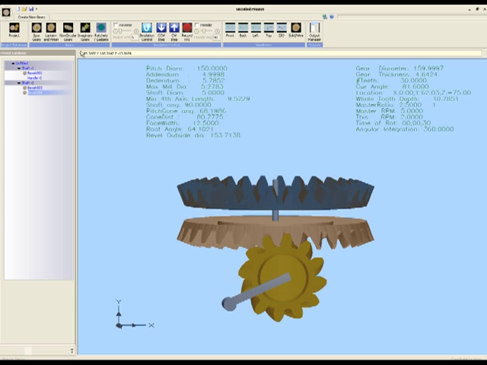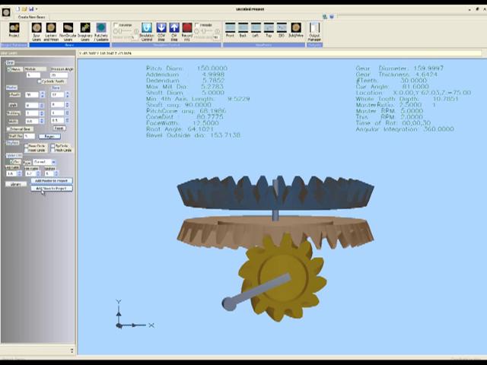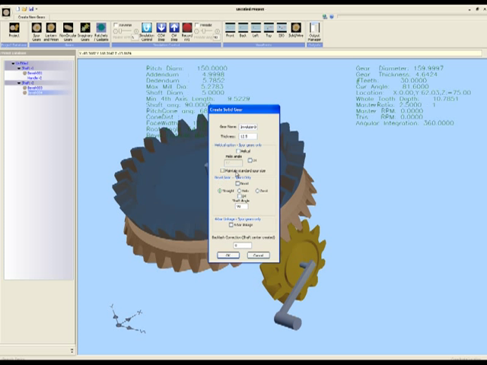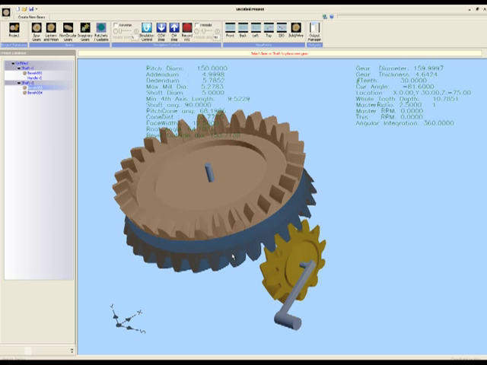Now let's put a pinion on that bevel for the heck of it. Again, we'll leave it at 90 degrees so that they match, and we'll go to a zero all gear, and we'll need left-handed because we're meshing with a right-handed bevel. We hit OK and we're back in our selection screen.